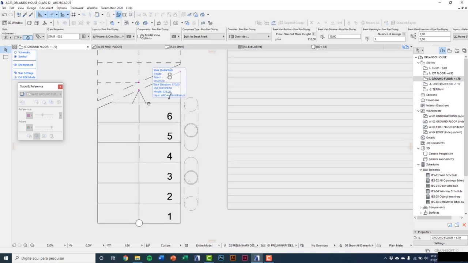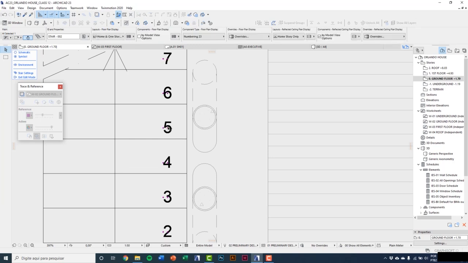And selecting the numbers, I can move each number separately. We can even rotate the number. So these are very useful commands to adjust your drawing. Finishing, I click on Exit Edit Mode.